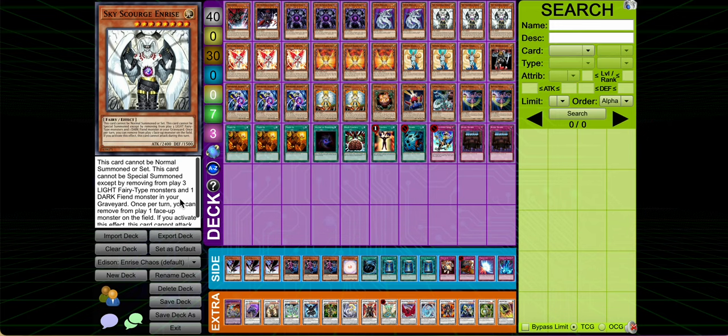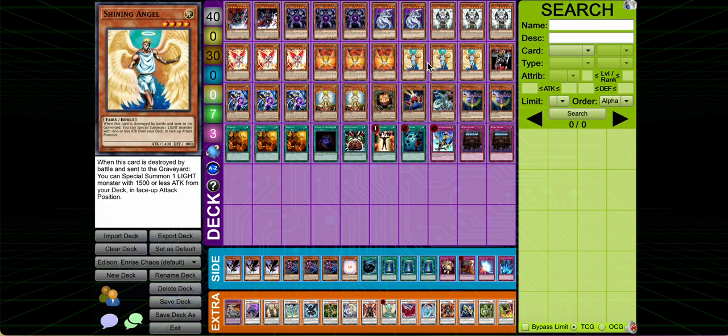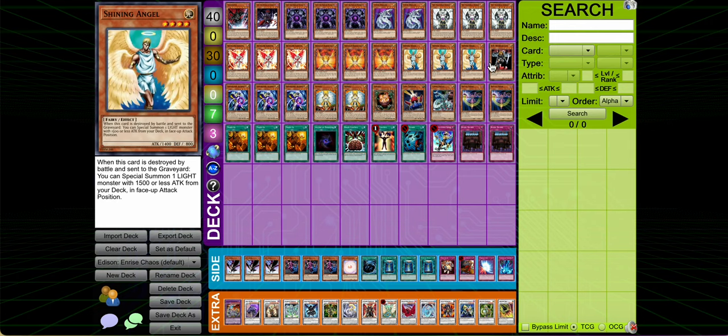So we're playing the fairy deck, and we've thrown in some dark fiends. We've got Kai'Sa's, Sangan, Gorge Trigodia, and a couple battle faders, which you could potentially mill off of Trooper, but are otherwise probably not going to your graveyard. So yeah, this is the deck.